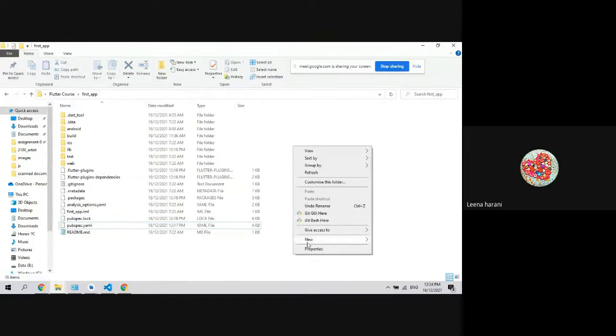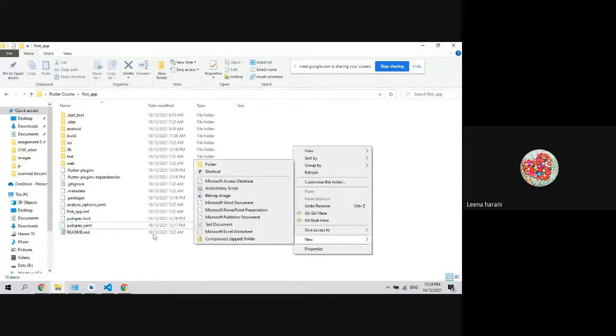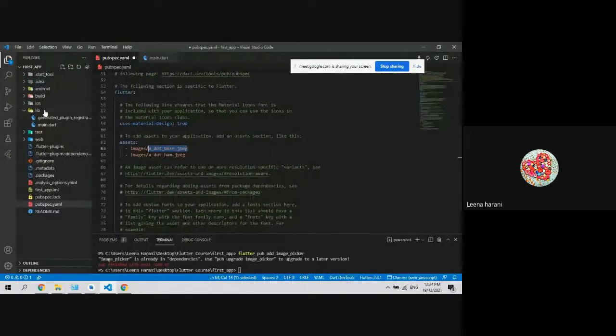We can create a folder with the name of images, and then we can place the images that we want to use in our application, and then we need to declare our images here under the assets. But since we don't have images right now, we just comment it back.